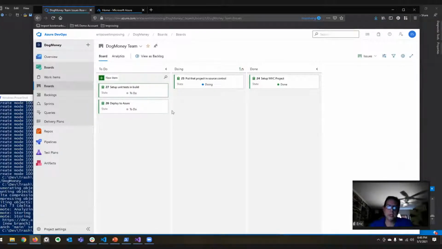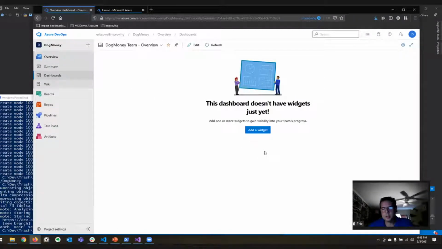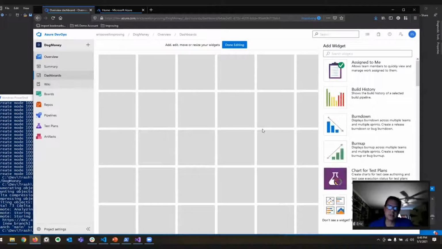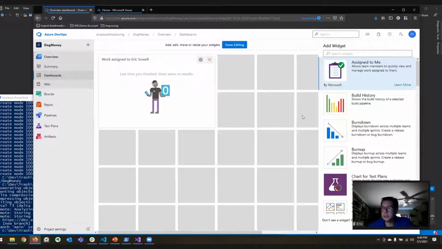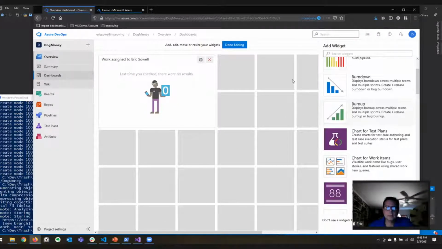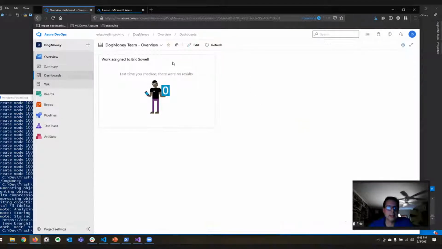We can come here if we want to see what's going on with the board, of course. But let's take a look at dashboards. Dashboards are just a way of having a central place for some widgets so you can see certain things. I'm going to add some stuff like assigned to me, which I've not assigned anything to myself yet. Let's just start with that one for now. Done editing, it says work assigned to Eric Sowell. Well, there's none there.